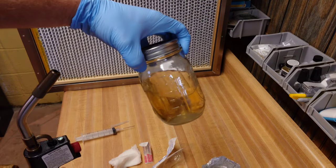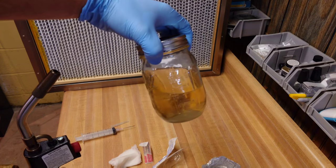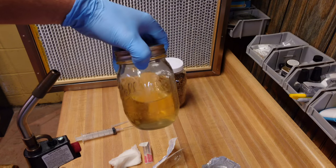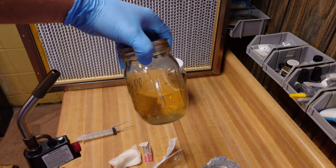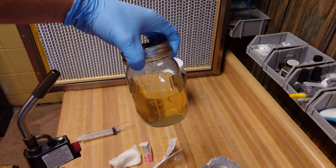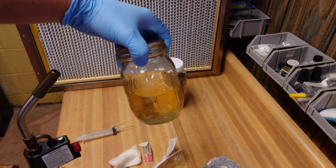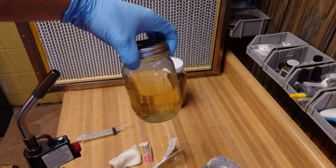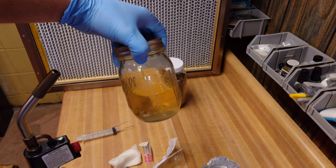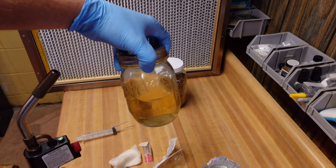That worked pretty well — we got a little under 10cc's back out of the jar, which was actually better than I was expecting. There should be plenty to get this rolling. Typically when I shoot up a jar I'm looking for about 5cc's or so, unless it's an old syringe, in which case I might just shoot the whole thing in. I'm going to put it in a storage tote with the other jars to incubate. Typically it's at least two weeks of incubation before your jars are nice and chunky, sometimes up to a month or two depending on the strain and species.